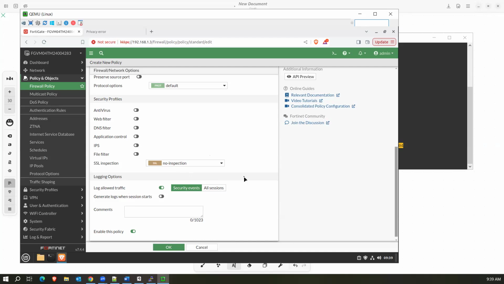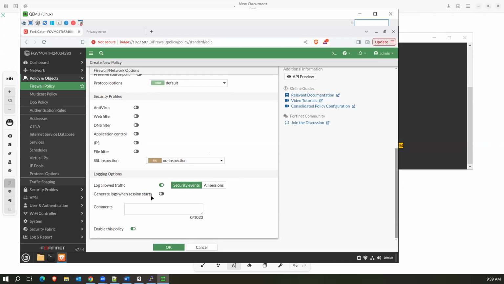DNS is something which we don't have to log and maintain the data for. But if your organization policy requires it, then in those situations, you can always log DNS. But in those scenarios, please make sure you're doing it on a higher end model. Please don't log DNS traffic on a lower end or a mid-series model. You'll be in a situation where the firewall CPU is running at 100%.